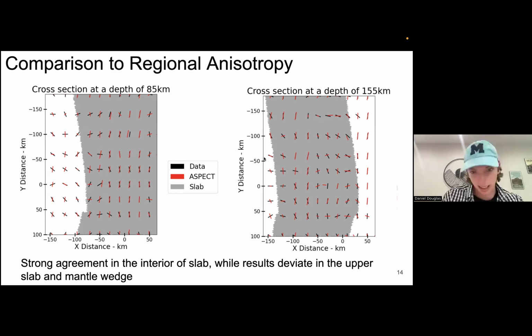I haven't tested this yet, but a hypothesis that I have is that this CPO calculation we're doing is only accounting for the A-type olivine fabric. There's this idea that if you have significant hydration of olivine, the fabric will transition from an A-type to a B-type fabric, and the B-type fast axis actually orients orthogonally to the A-type fabric. If there's anywhere within the model where we would expect significant hydration, it would be in the shallowest part of the slab and the mantle wedge directly above the slab. I still need to investigate this, but I think it's an idea that makes sense for why the fit is deteriorating the way it is.